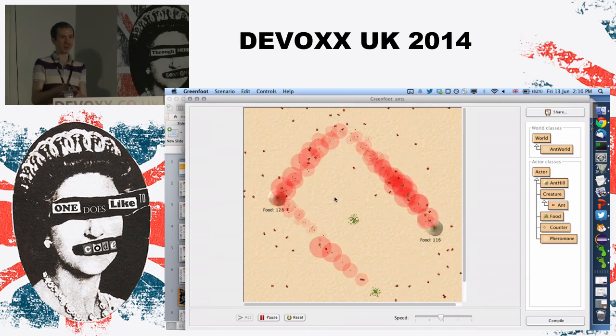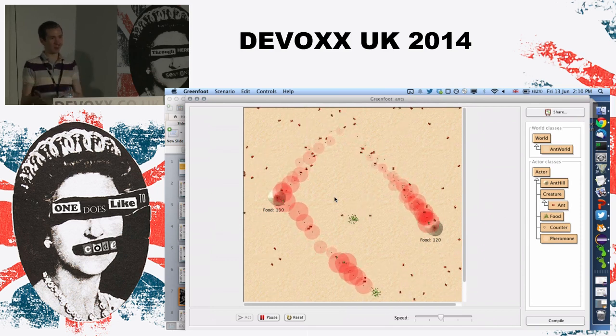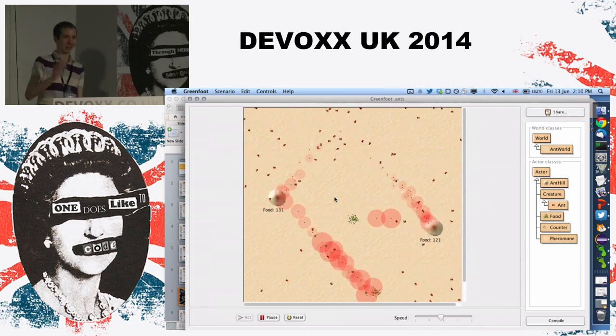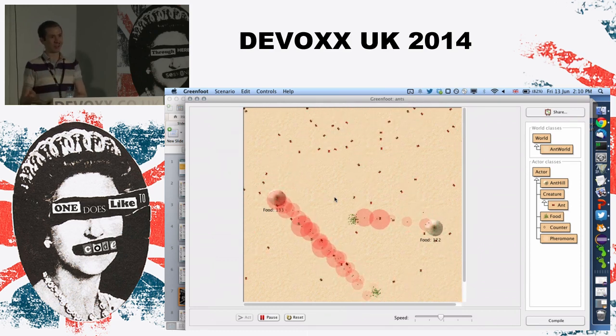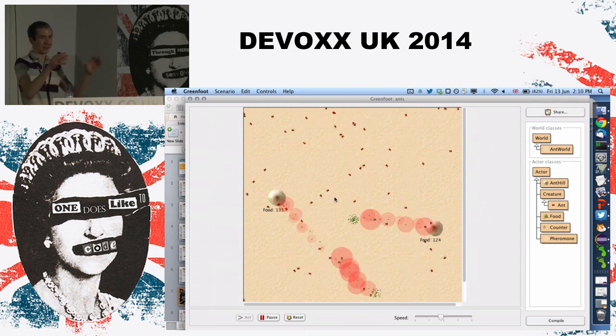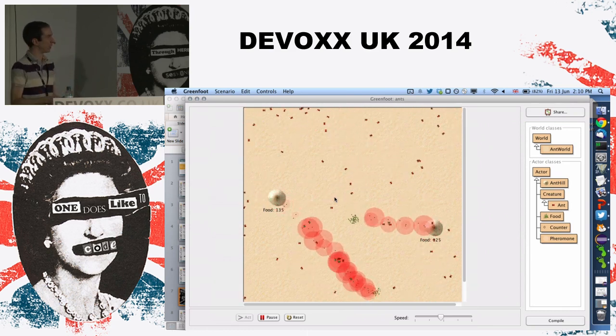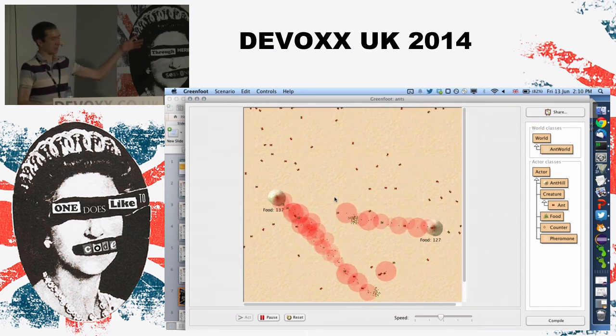The ants are following a simple algorithm. Wander randomly until I find food. When I find food, pick it up, take it back to the nest, drop pheromone. If I'm wandering randomly and I find pheromone, join in, follow the trail, grab the food, and do the same thing. So we've got this algorithmic behavior that occurs in nature, but then we've actually embedded it in a Greenfoot scenario, so that, again, you can see what's happening.